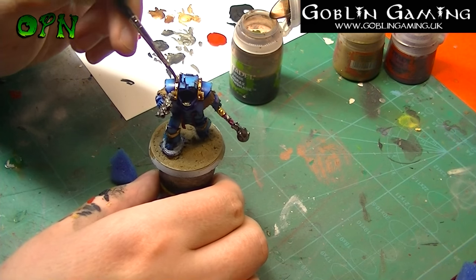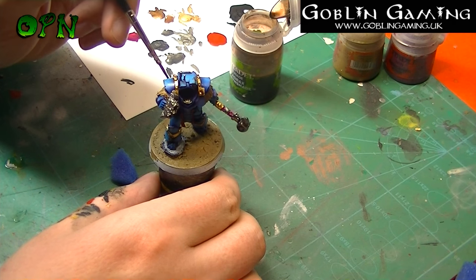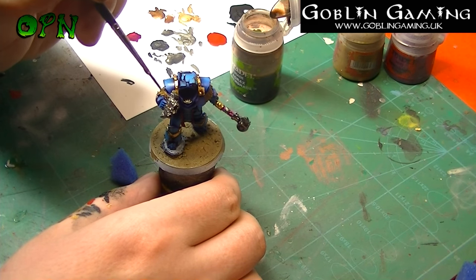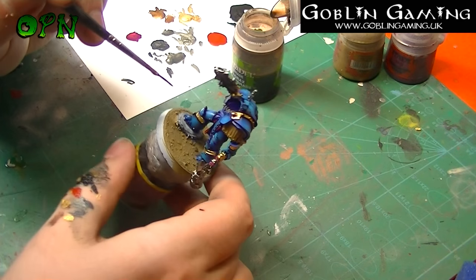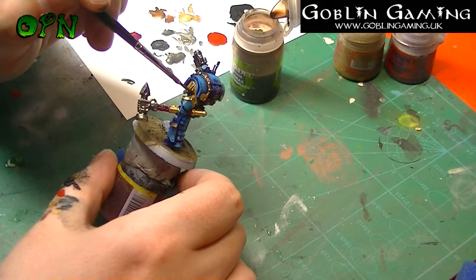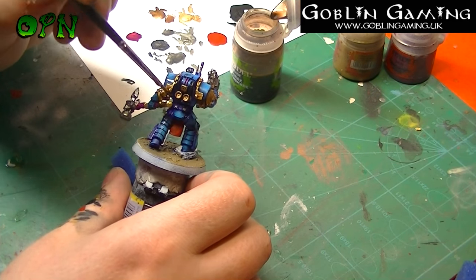All of the metallics are given a wash using Agrax Earthshade. Normally I'd use Nuln Oil on the Thunderhammer and on the gun, but I'm being completely honest here guys, I've run out of Nuln Oil, as you do and we all do, so I decided to wash the gun and the hammer using Agrax Earthshade, which leaves like an oily effect, which is no bad thing.